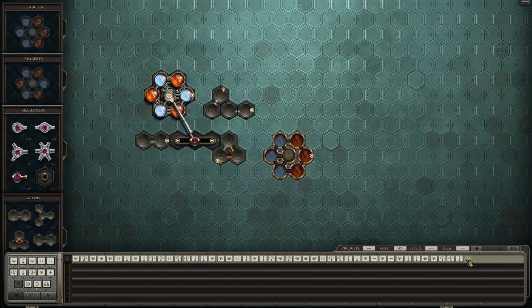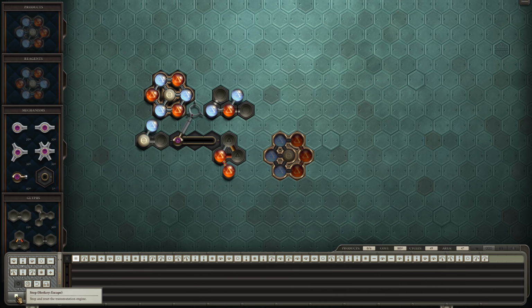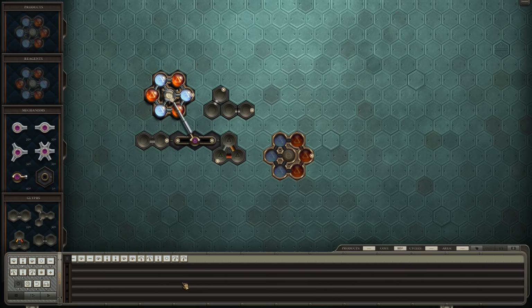Extend, release, turn. Okay, so now I guess plus plus grab minus. I don't know where else to go with this. Plus plus grab minus. Okay, so now we've done that.